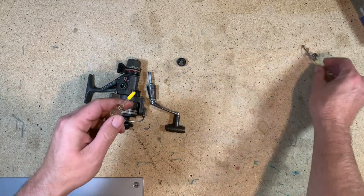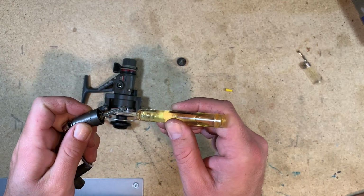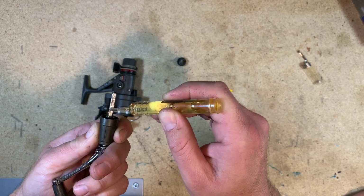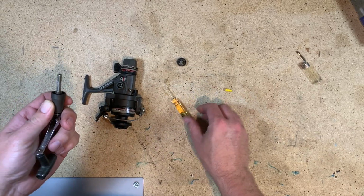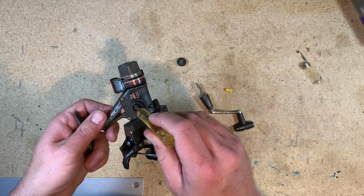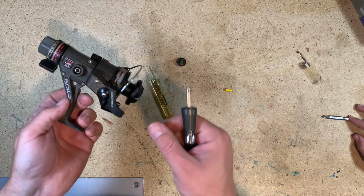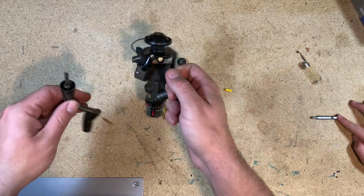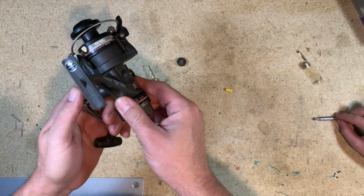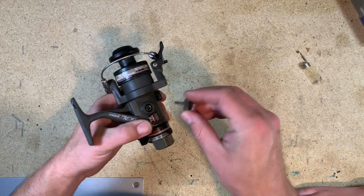So we'll go ahead and get some oil here. So a little goes a long way with these. You don't need a ton of oil. So we'll put that on there. Put a little bit down inside here. Both sides. We'll slide our reel handle back in. There we go. And reinstall our thumb screw.